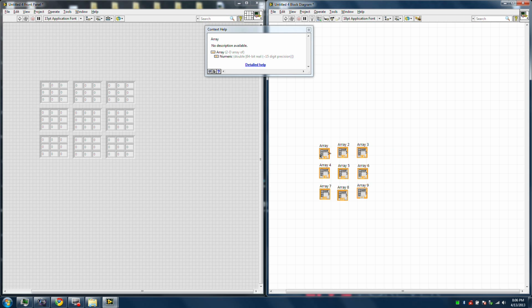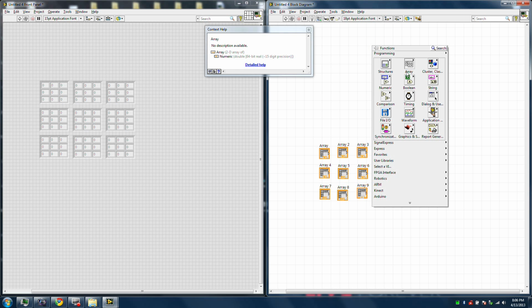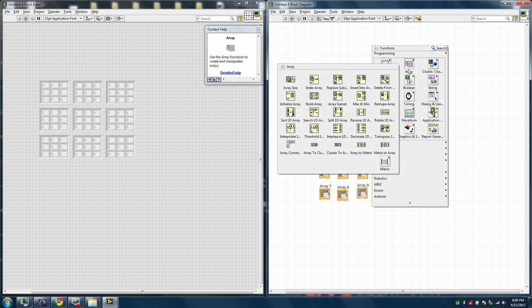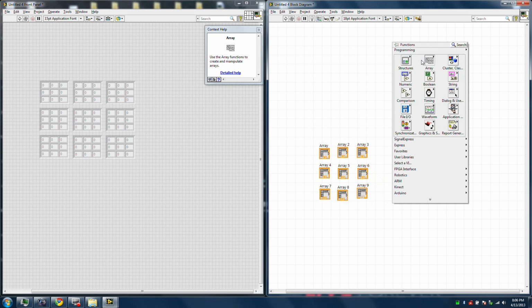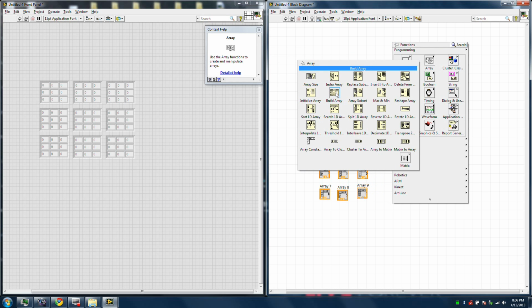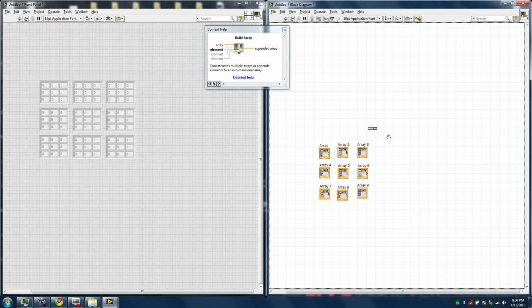So there is a way where we can actually combine arrays together to get one finalized array. And if we right click here, go into arrays, we can build an array which basically adds the arrays together. And I'm going to go ahead and do that for the first 3 arrays.